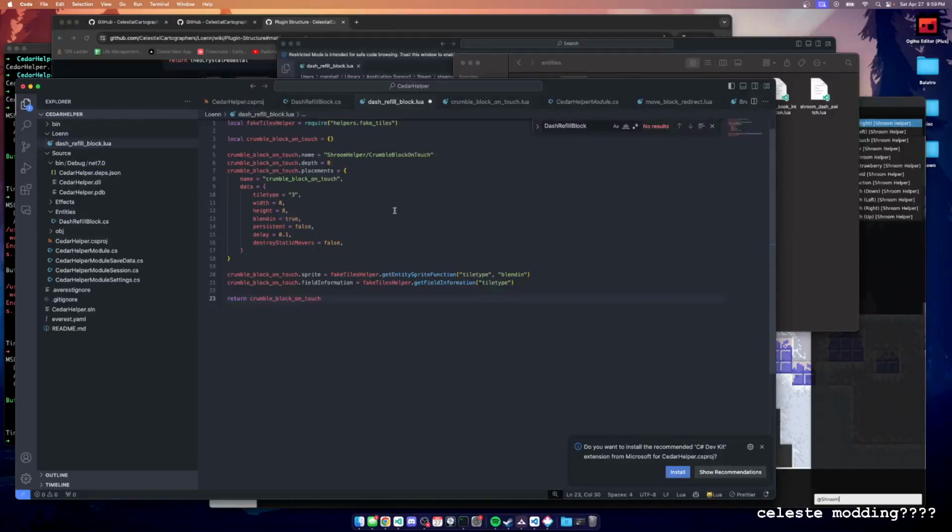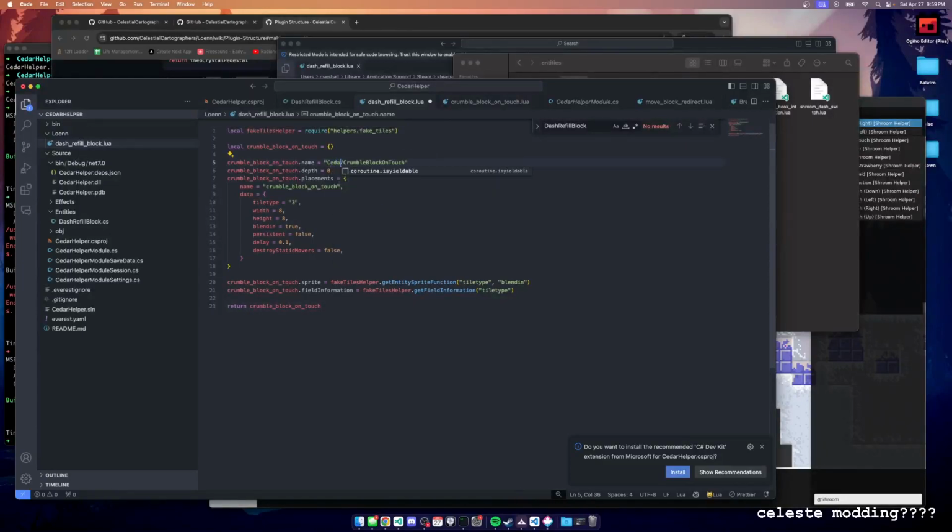Okay, I'm just gonna copy paste code right now. My guess is that Cedar Helper is not doing what I expected it to. Yeah, you don't have to figure out Julia. Julia had its own terminal too. The thing is, I'm not sure if I'm going to be able to get this working on Mac. That's my big problem. Cedar Helper.